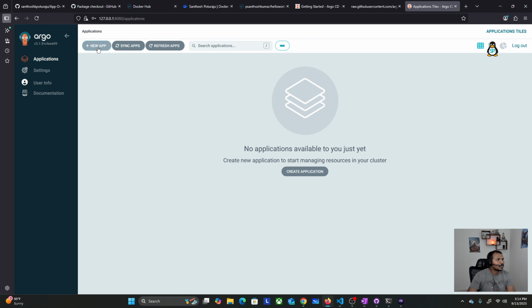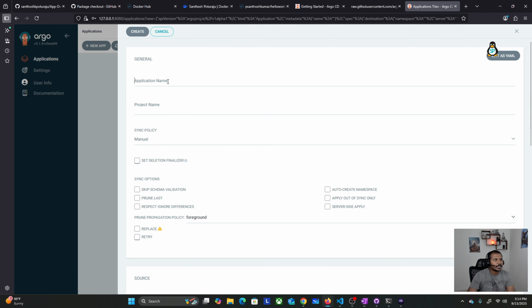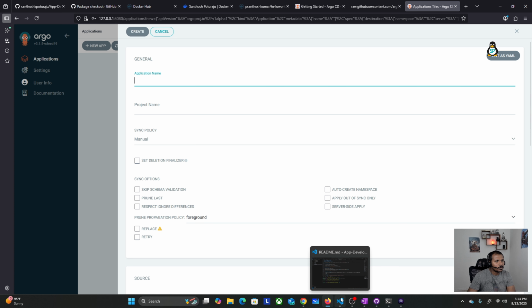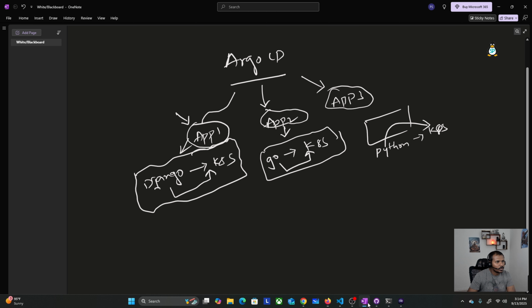And to be honest, we cannot create the application yet because before we create the application, we also need to have another manifest file, because when it comes to this integration, how are we going to integrate this Django with the Kubernetes? So with the manifest file, meaning on the GitHub side, we are going to write one manifest file like, this is my application and this is my deployment and this is my service.